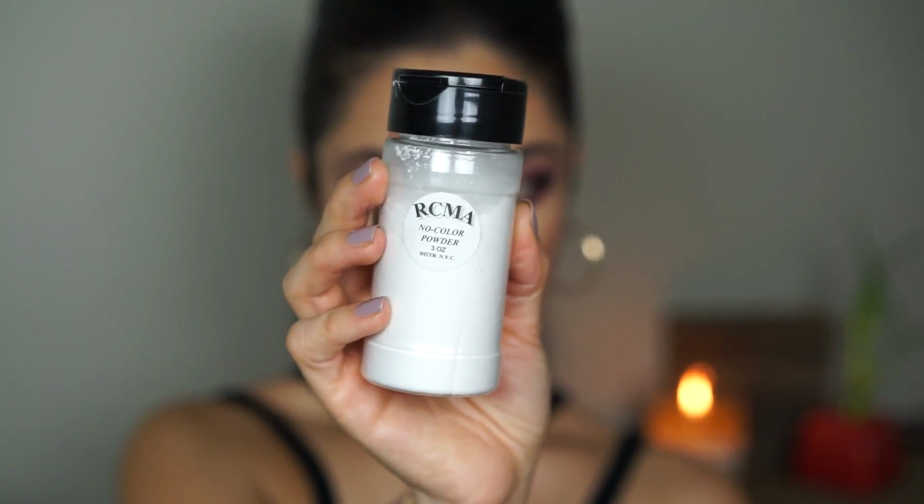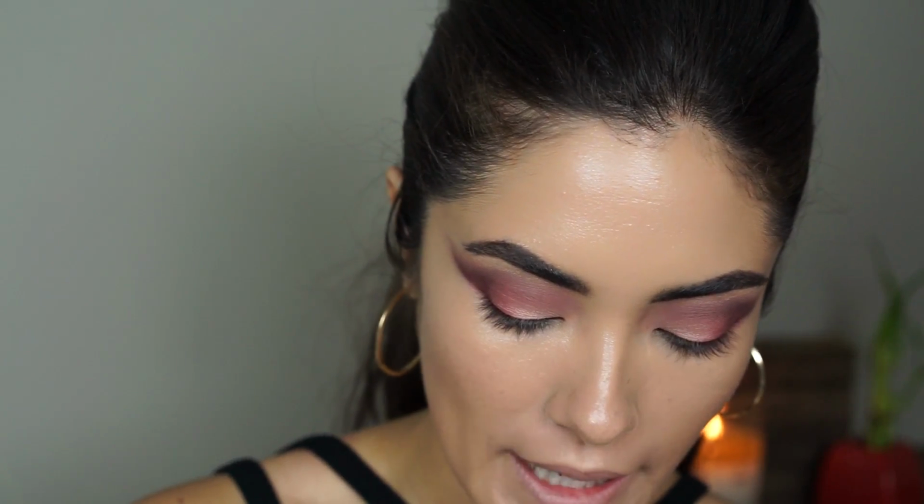So this is the powder right here. The only thing that sucks is that it has nowhere to dump it out onto the lid. So I'm just gonna dump it out on my paper towel. And I'm still gonna use that beauty blender to apply it to my face. I'm excited to try it. I haven't tried it yet.